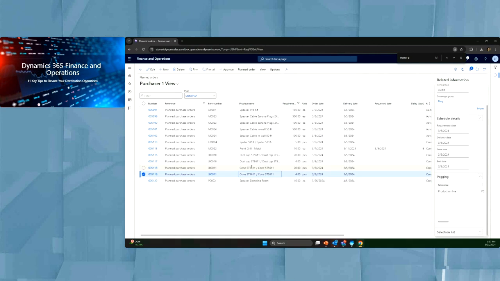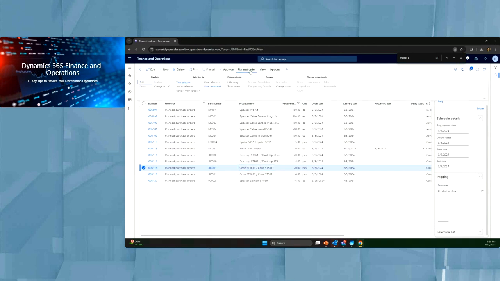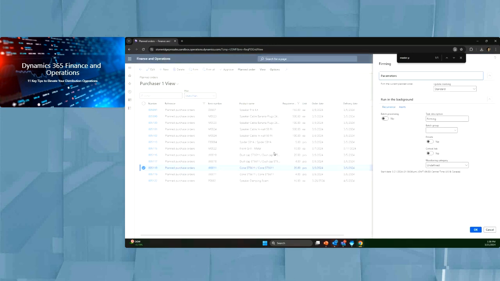So the cool thing about this is that it's actually showing you then what the demand requirement is and why you should be ordering it, so that you can then take this and then just automatically take this particular order and then firm it to then generate a purchase order inside of the system. And here's the great thing about it.